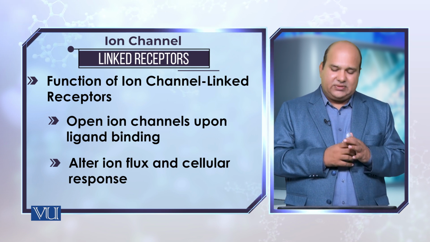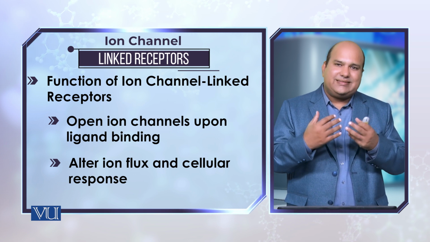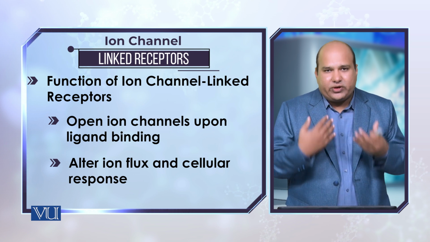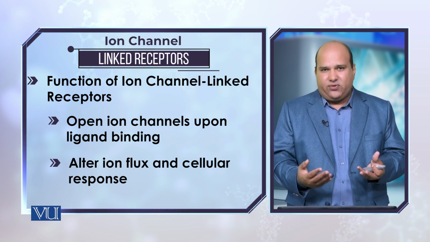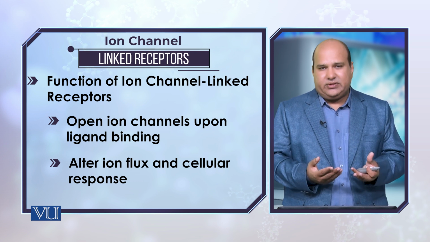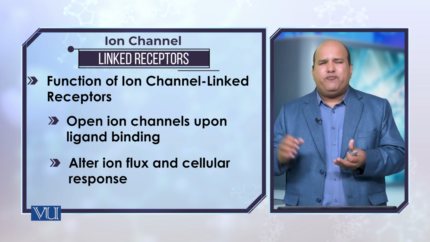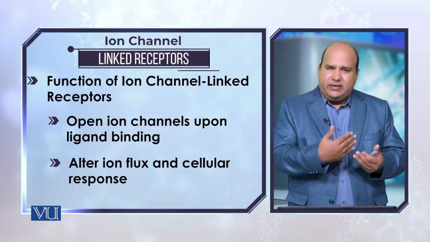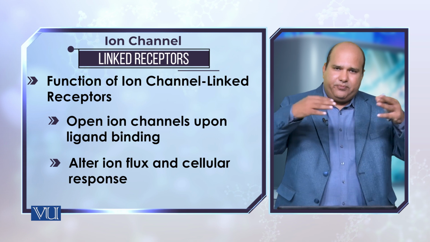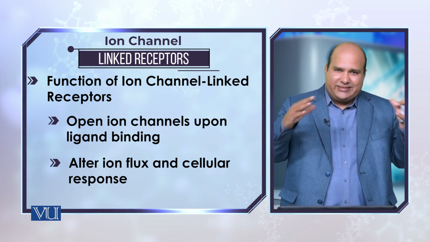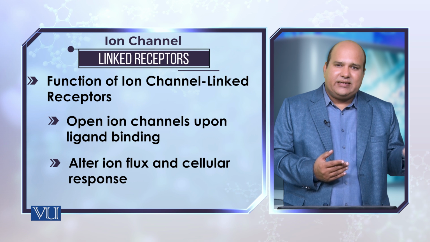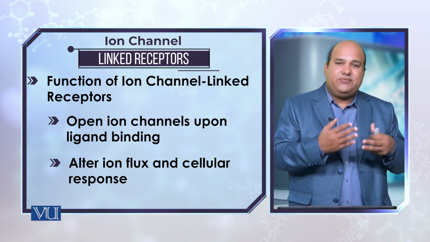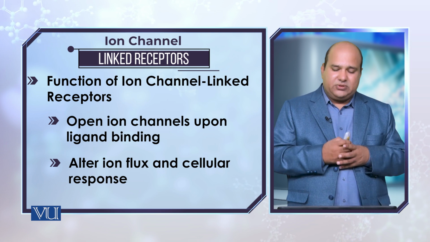a nerve based response. You can see how different sorts of receptors in different locations of the cells, or different types of cells, are involved in different sorts of responses. Some responses have to be very rapid, as is the case with the ion channel linked receptor. Some responses may need some time before they get fine tuned, before they get really strengthened, and these are mainly signaling responses which also involve the transcription of certain genes.